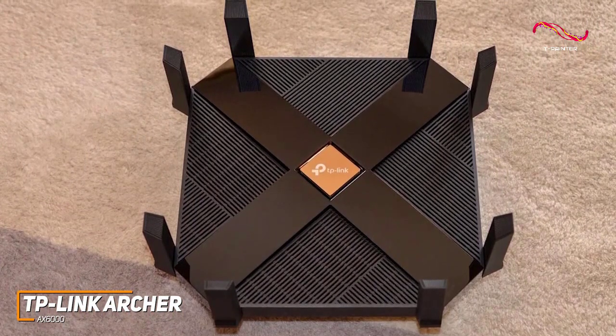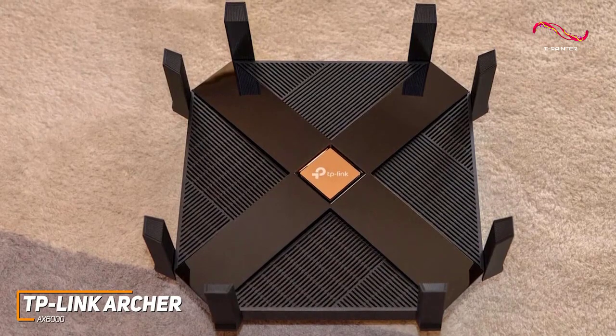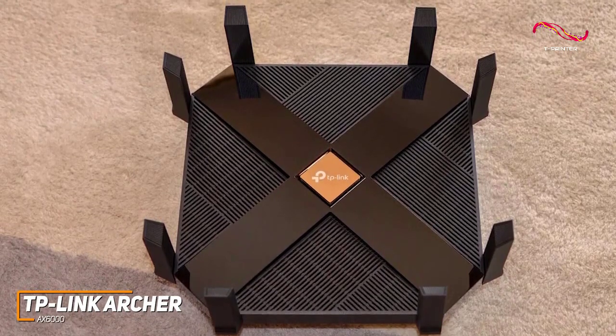If you want a quality router that can handle lots of traffic or demanding tasks like gaming, this is one of your best choices available.